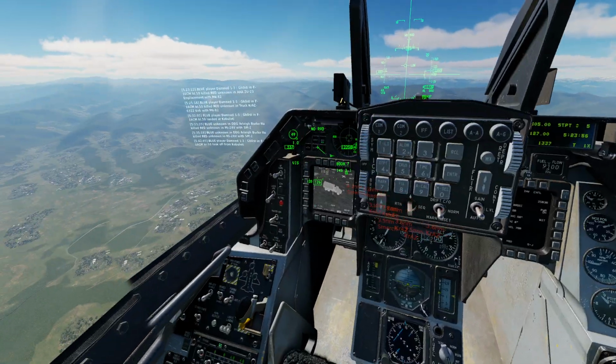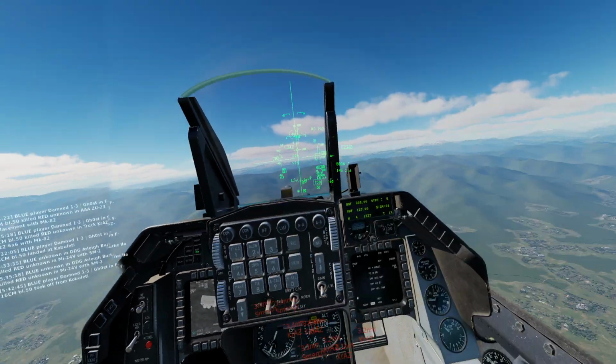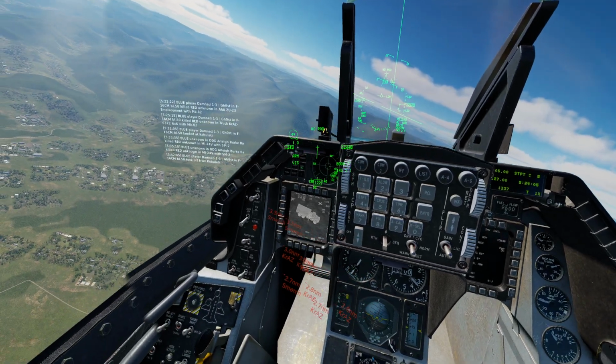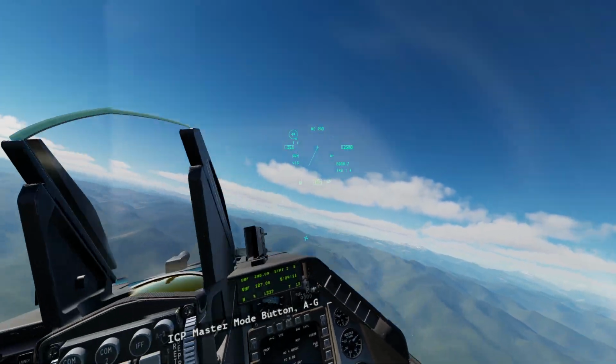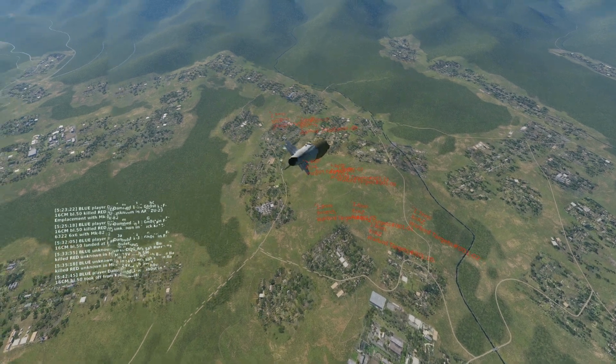And it doesn't want to release because I never armed my plane. There we go. Arm my plane, press weapon release in the range, and the bomb has dropped. We'll see that go in. Throw it on an autopilot so I don't crash. And it'll go right where I told it to.